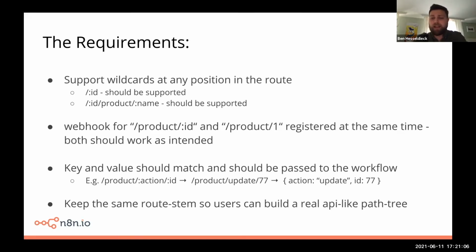Then we also want to pass them to the workflow in a cool way so that people can easily access them. When you define the route, you give the key, and then our system, n8n, parses whatever is in the route and gives it back to you. We also want to keep the same route stem. Those of you who have already built an API know this.